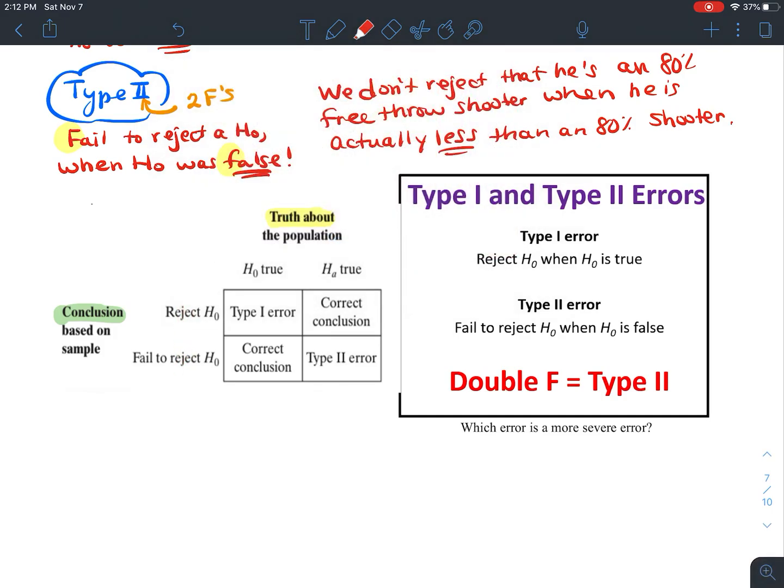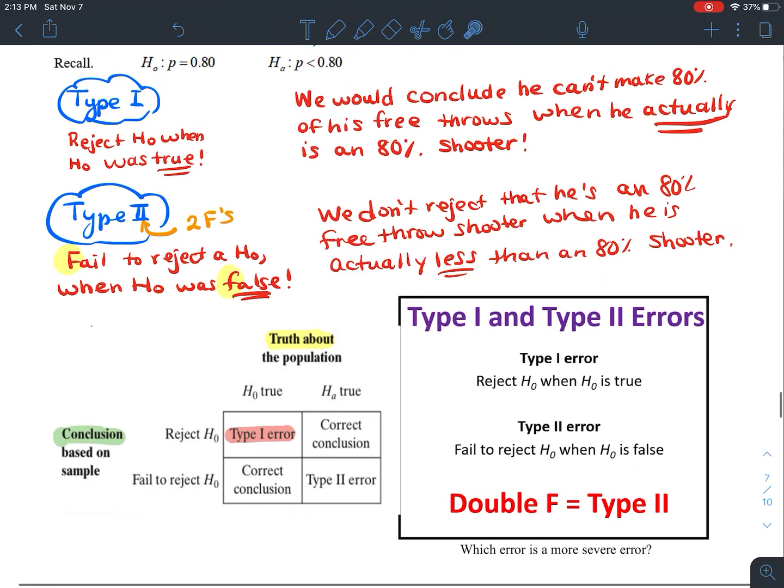If the truth is that the null hypothesis is true, but the conclusion you draw is that you are rejecting that true null hypothesis, then you have committed what we call a type 1 error. Remember, we were rejecting the null, but the null was actually true.